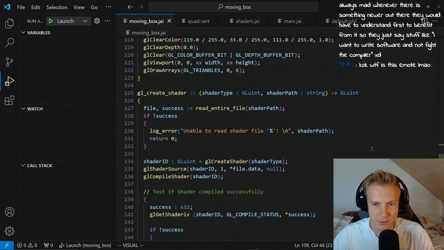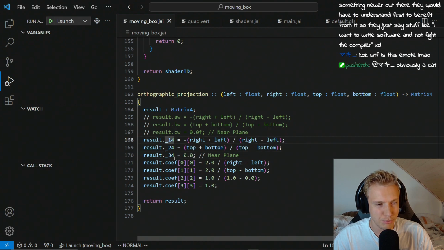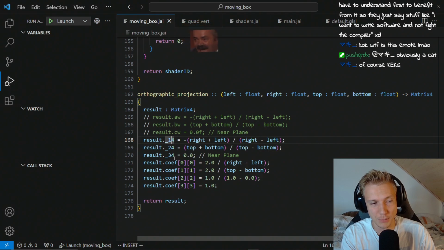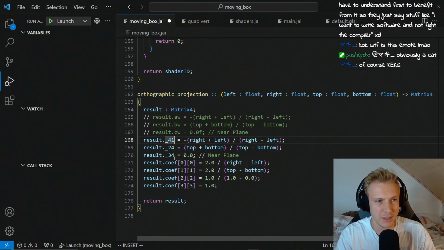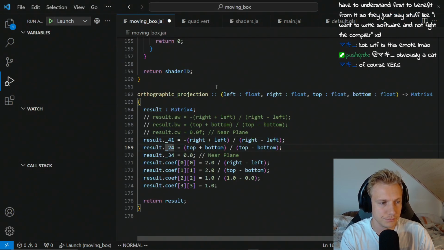In this function at the bottom here, this is wrong. It's supposed to be 4. Oh, wait, 4, 1, maybe swapped. But do they even exist? 4, 1, 4, 2, 4, 3. I think I need to use those.